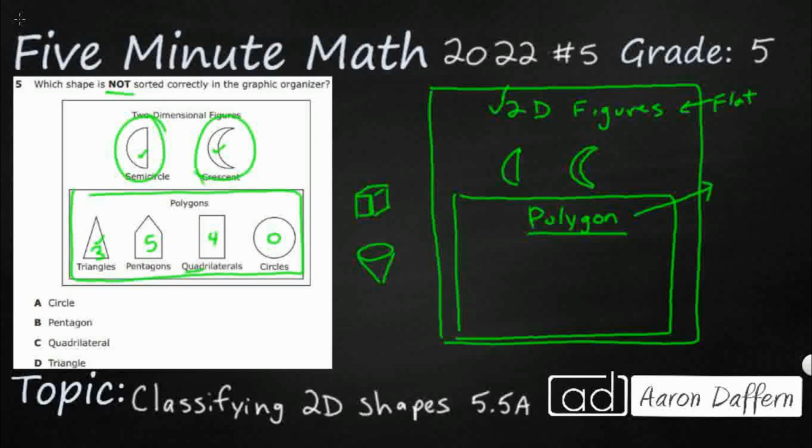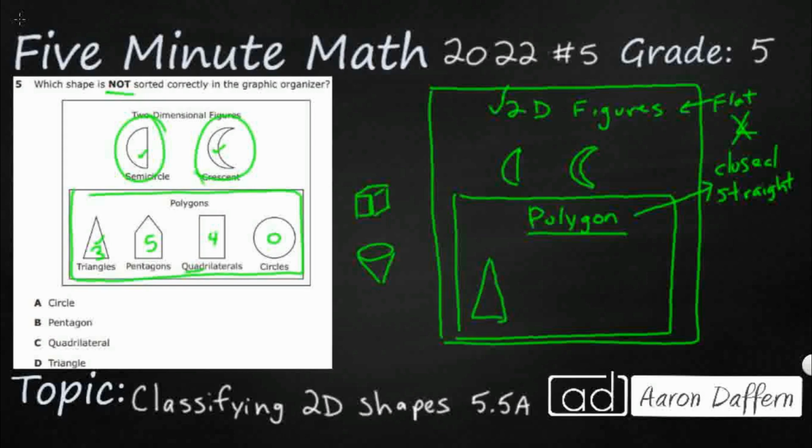So polygon is any shape. It has to be flat, but we already knew that because it's the box within the box. It has to be closed. So what we can't do is something like that. That's not a polygon because it's open. And it has to have straight sides. No curves, no squiggles, no curlicues. And that probably is what you see as the problem.